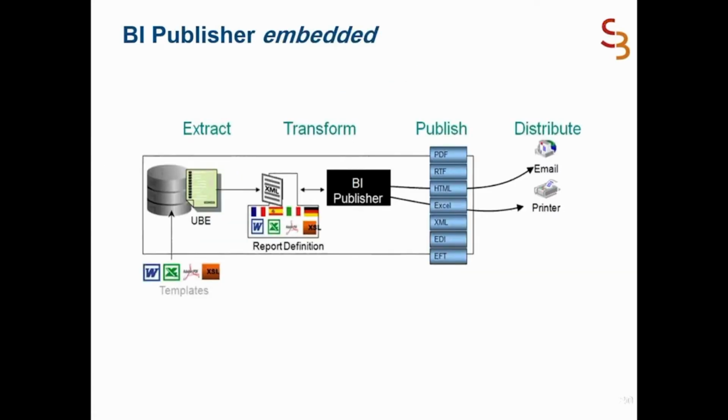The way that BI Publisher works is that it is actually working in conjunction with your JD Edwards native UBEs. You create a UBE and you define a template that matches a report definition. This then allows you to transform that JD Edwards UBE data into a new format. You can add logos, visualizations. You can even convert it and publish it into an XML file, HTML file, or a PDF. And then it allows you to distribute these files either via email, printer, and other options.